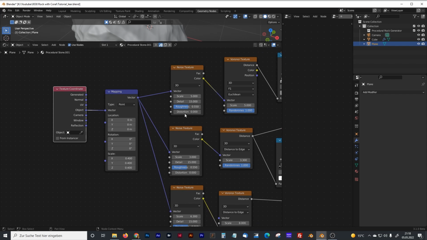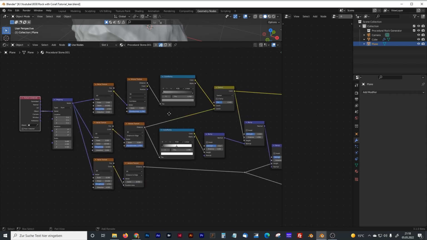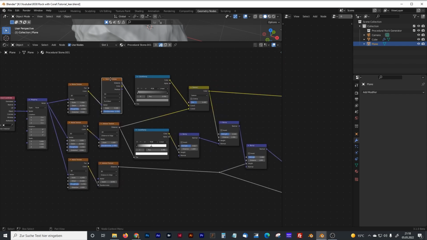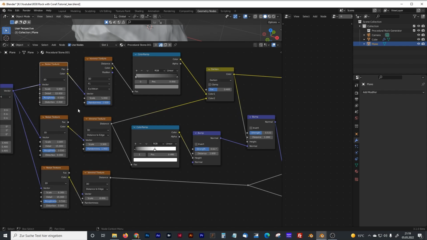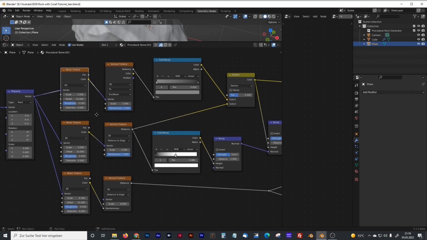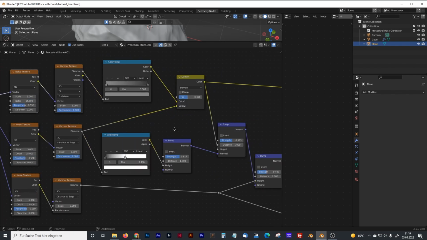And I've made some noise textures and just played around with it a little bit. That layout is nothing like the one stone texture, but if you like to copy mine, you can do that, or you can create your own stone texture.